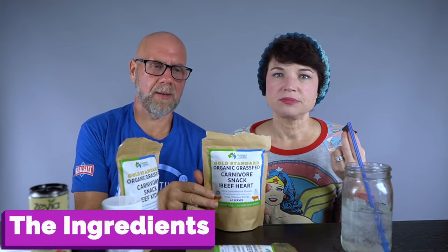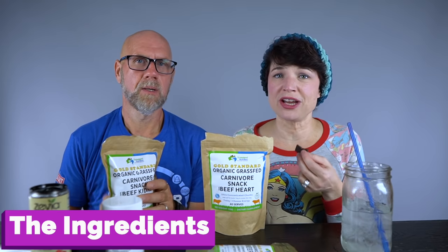Okay. So, number one, the ingredients. There's nothing to really say about the ingredients. I mean, it's just grass-fed beef organs, basically. Let's not talk about that part. But again, if you're going to eat this, you better know that it's coming from a quality source. Because do I really want to eat a subpar cow's heart and liver and kidneys?